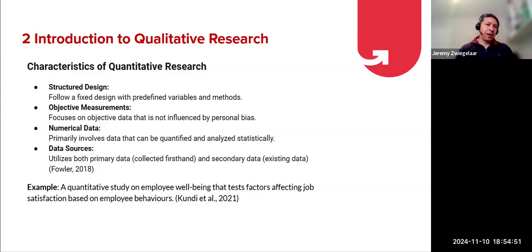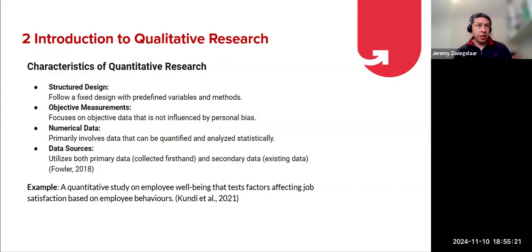And what I mean by it follows a fixed design is that it actually has got predefined ways of analyzing and determining what the variables are that can be studied and how it is to be studied. So we have to do a lot of cleaning of that variables in order to get it to the point where you can actually use it. There are key methods for how you would actually go about doing it.